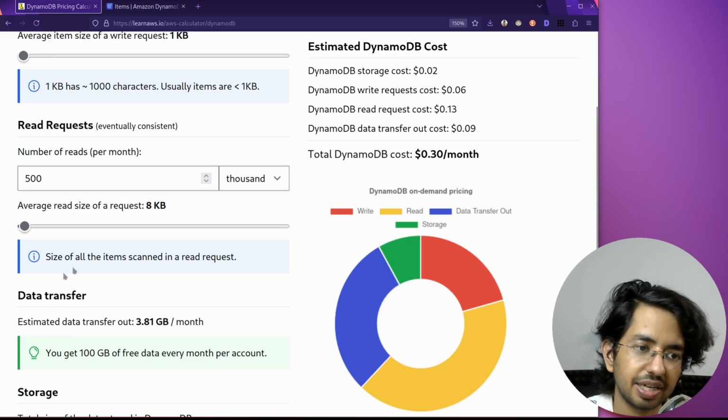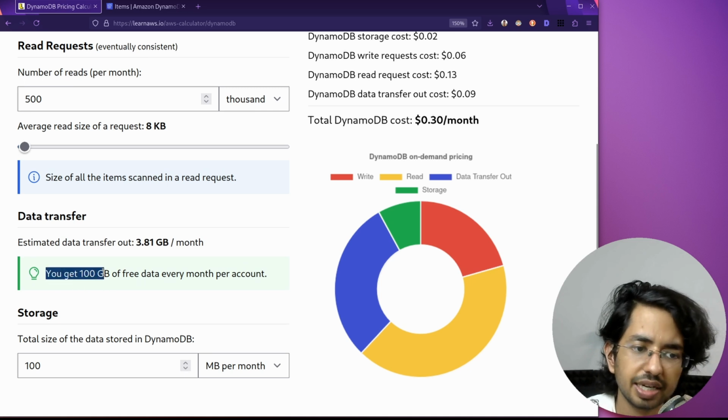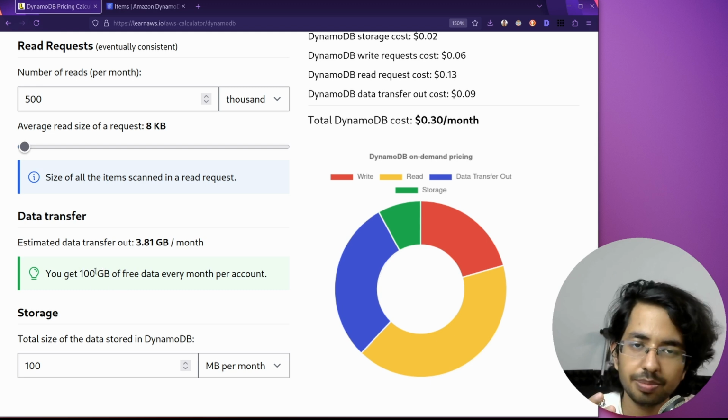It gets calculated based on how many reads you are doing, and this doesn't totally have to be actually correct, because if you are putting this data through CloudFront or EC2, you will be charged with that. But EC2 charge is the same as DynamoDB charge here. Also you get 100 GB of free data per account, and it gets shared. So if you are using this data on DynamoDB, your EC2 will not get 100 GB data.